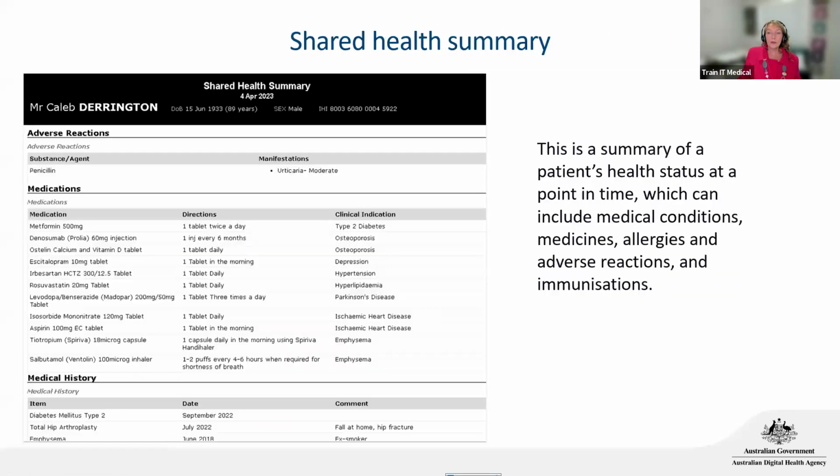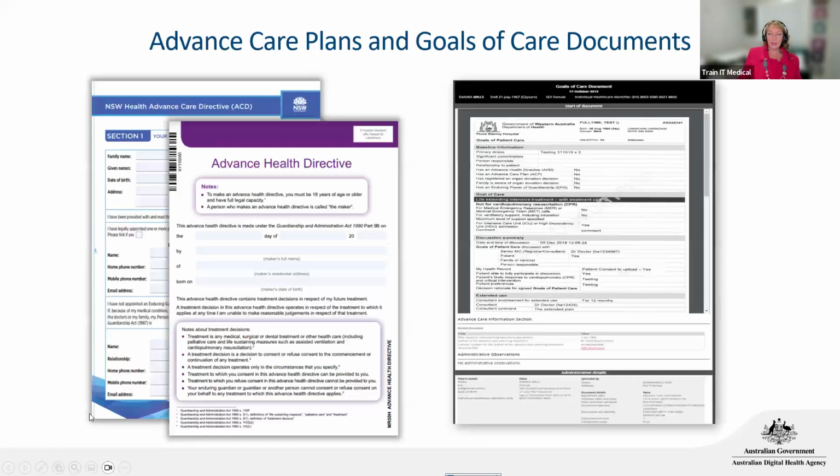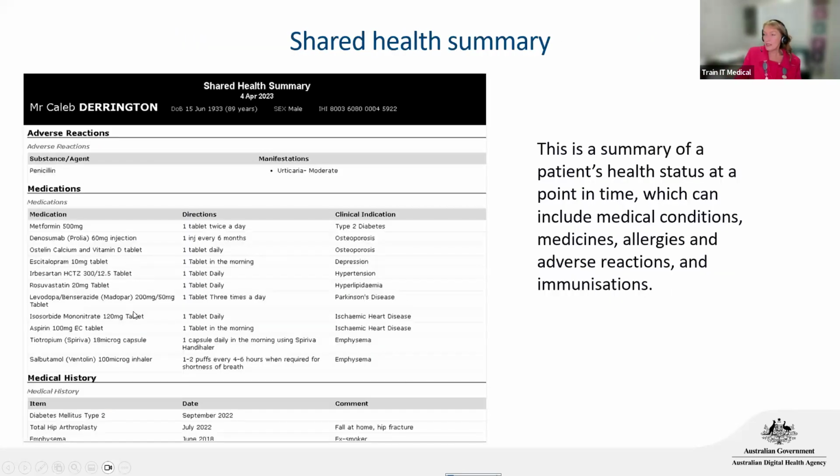So as you can see, that's what a shared health summary looks like: allergies, medications, past history, and down the bottom of that is immunizations. These advance care directive documents look a little bit similar. This is probably technical, you don't really need to know, but they're called CDA documents, which stands for Clinical Document Architecture, which means they all have a similar look like this. And it's good. I get feedback. People go, I know where to look to find the information.